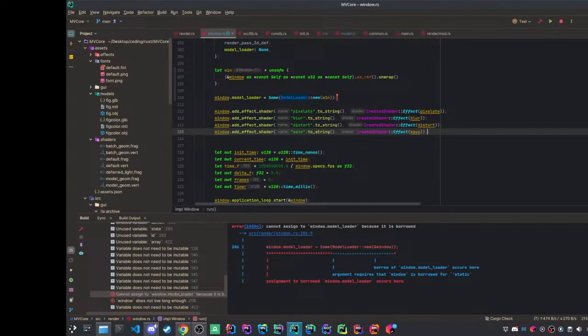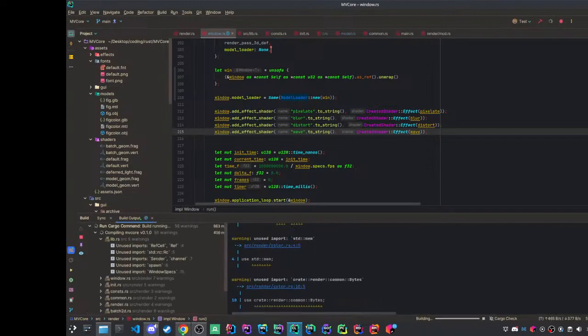The thing is, first of all, it'd be better if instead of setting up the model loader here, the model loader. Okay, yeah, you can do that actually. Yeah, that's fine. The window needs to be inside of some kind of Arc at the very end anyway, right?